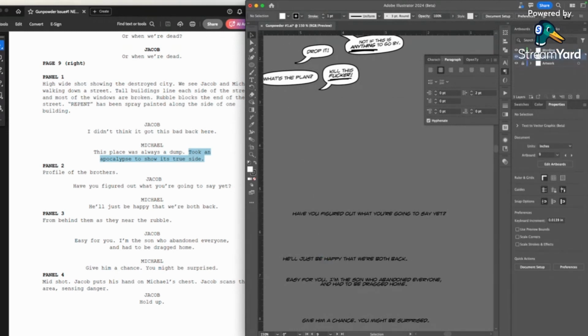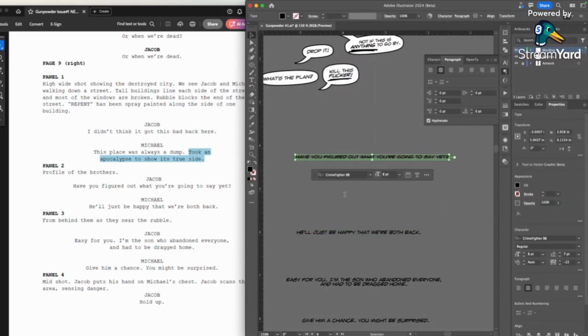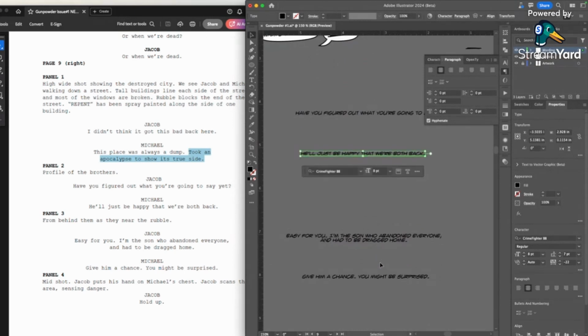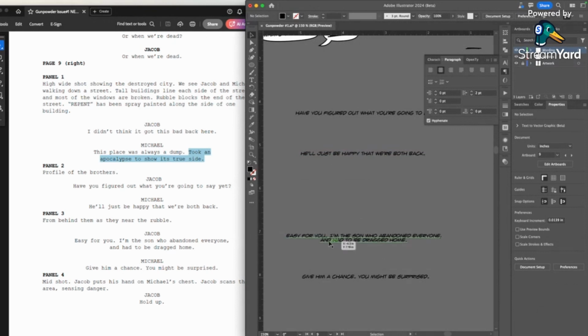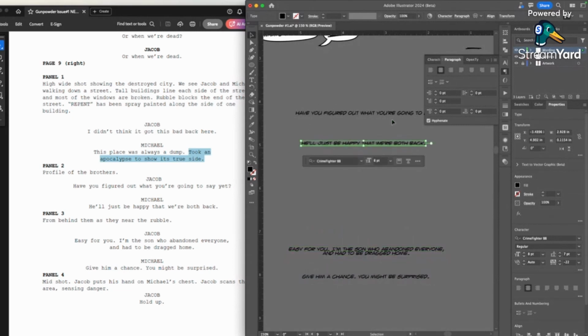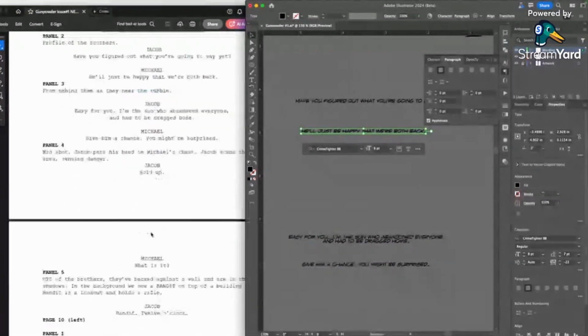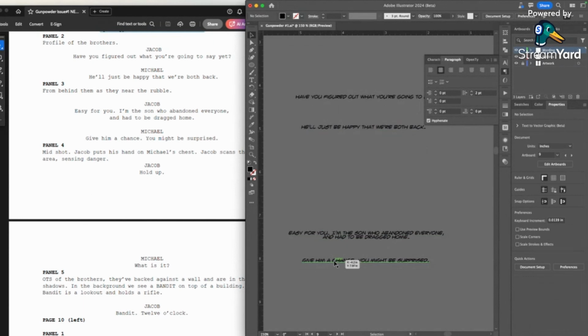Oh, I forgot, I got that layer locked. It's really nice to lock the layers, but every once in a while, the last thing you want is to accidentally screw up and put a bubble on the wrong layer. And then when you go to merge everything, all of a sudden you've lost everything that you were trying to say. So let's see. I'm just trying to get these kind of grouped so I know one panel, two panels, and then it looks like three more things in here.